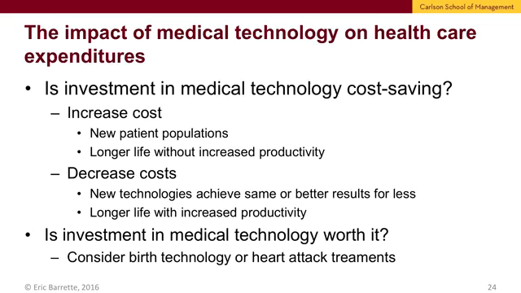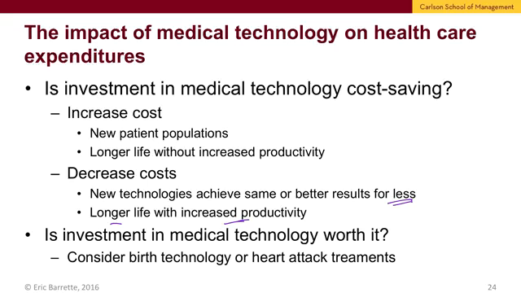Alternatively, new technology can decrease costs if new technologies achieve the same or better results as the current technologies, but for less money. Or they can decrease costs if they result in longer life with increased productivity. So the new technology may be more expensive than the current technologies, but it results in a longer life and people able to contribute to the economy, therefore producing more wealth that offsets the increased costs in the future. So then the question is, is new technology worth it? And the answer is, it depends on the technology, and that's where health technology assessment comes in.